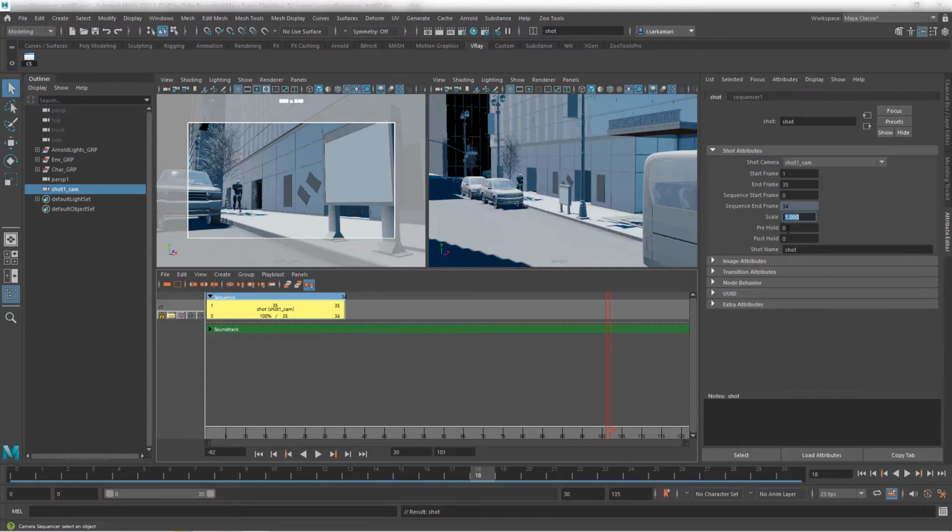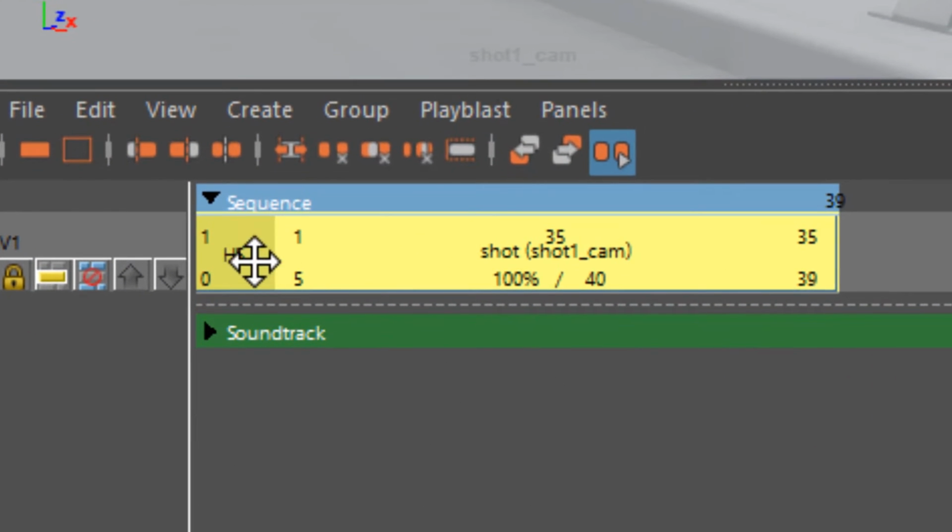You can have hold at the beginning or at the end. Sometimes you want to have a little bit of pause at the end, or a little bit of pause at the beginning, and you just put in the number of frames you would like to have, and that's going to pause. For example, I can just put 5 in there, and you can see I've got 5 frames as hold.